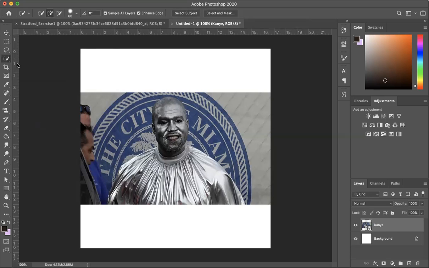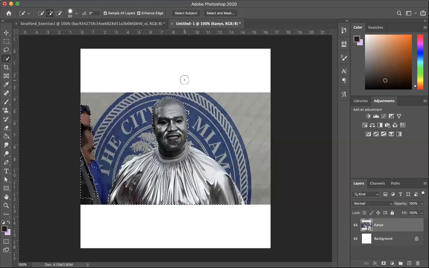So once your quick selection tool is selected, you are going to toggle up to the top. You see here you have the little house. You can make your brush bigger or smaller. You can make your brush have different edges, whatnot. We're just going to leave it where it's at. We're going to toggle all the way over to select subject, and that's going to do most of the work for us.